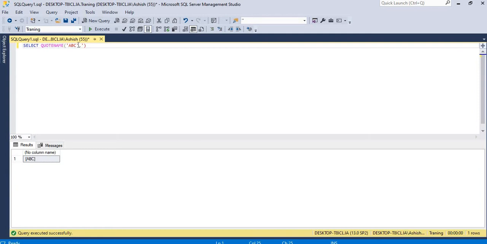But mostly this function is used when you need to add names in a dynamic query. It will treat the value as a string, so this will save us from SQL injection issues. That is a different topic, and we will be discussing those things in other videos, but this is the main scenario of this function.